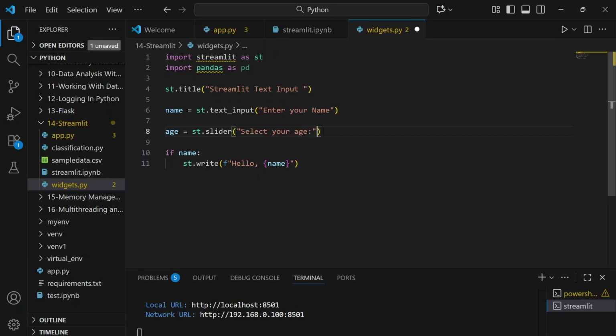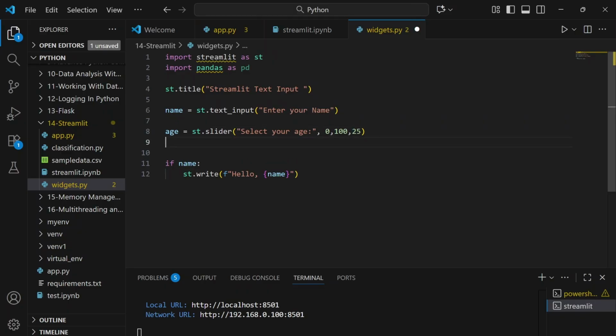I'll pass the range as 0 to 100. So I'm asking a user to select his or her age and I'm giving the range as 0 to 100, and I'll pass 25 here. The third parameter I'll explain when I go to the application and give you the details with the example there.